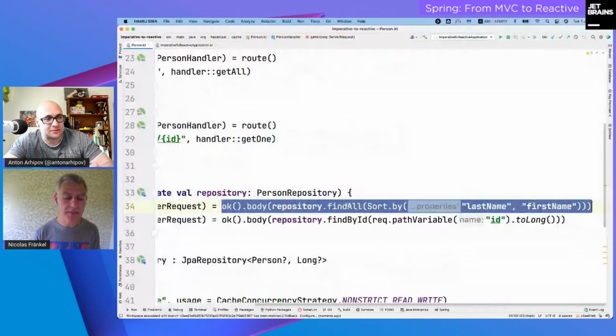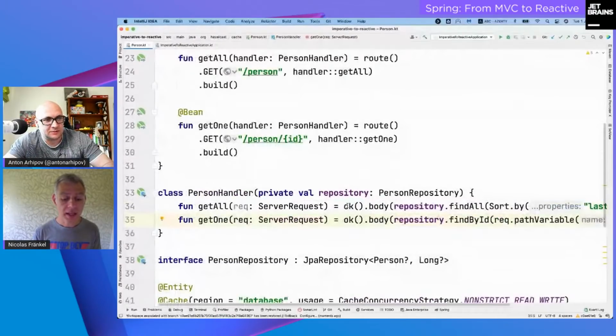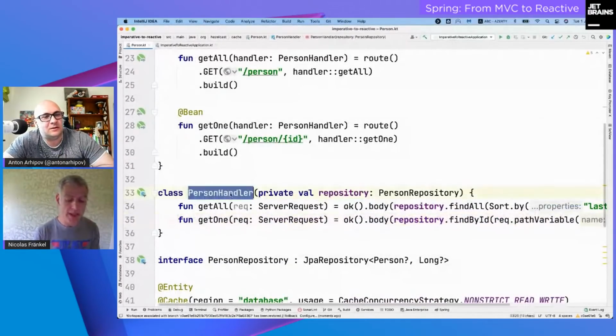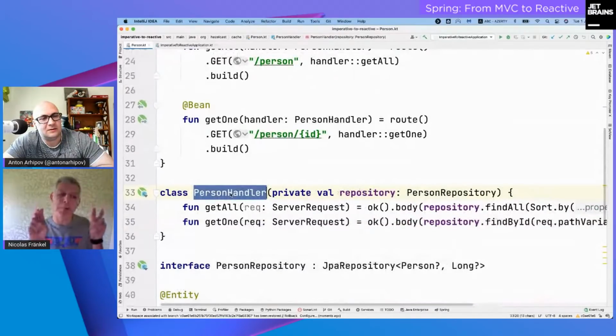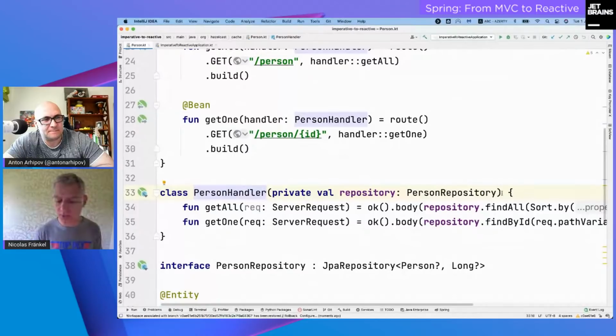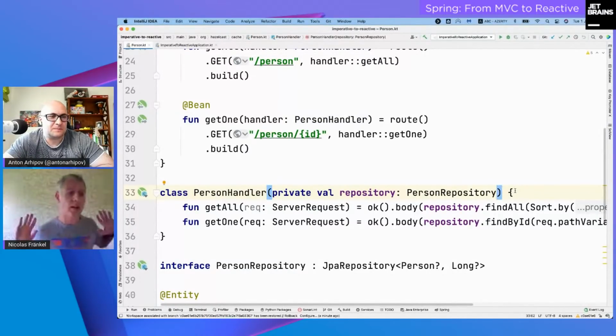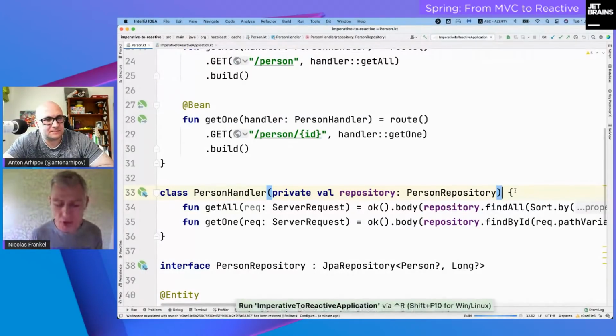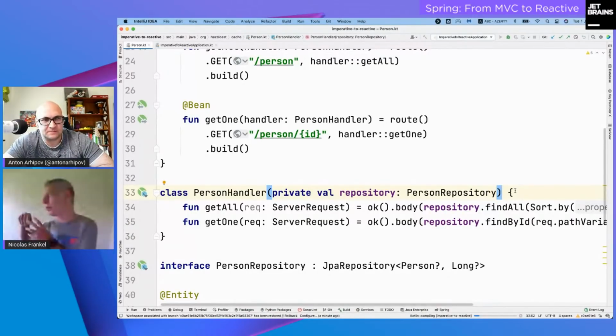So the handler comes from the framework, right? No, actually, it's more of a pattern, I would say. You can see it, you don't inherit, you don't extend, you don't annotate. It's your own class, but it's how they propose you to do stuff. It's just to decouple the routes themselves from the routing logic. I see.